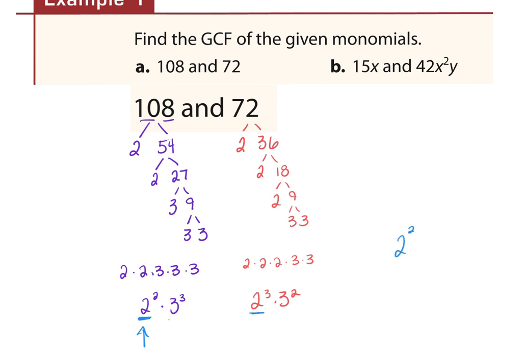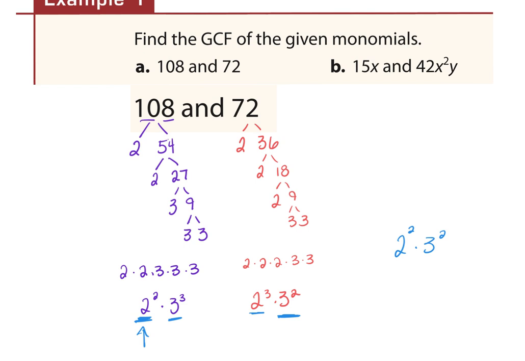Let's look at the 3's. Well, he has 3 3's. He has 2 3's. Well, the most 3's that I can take out then would be 2, because that's as most as either one of them has to give me. So I can take out 2 of those. Does everybody see why I would take out the lowest? Because you can't give more than what you have. All right? He can't give me any more than 2 of those. This one can't give me any more than 2 of those, right? So that's what they have in common.